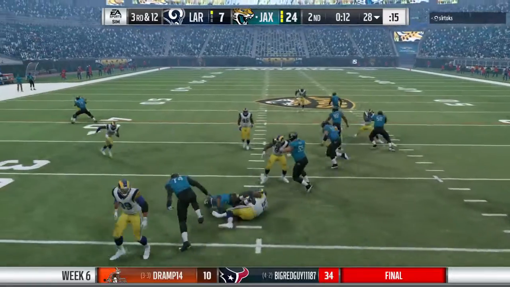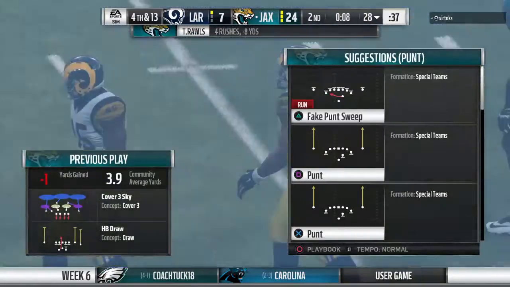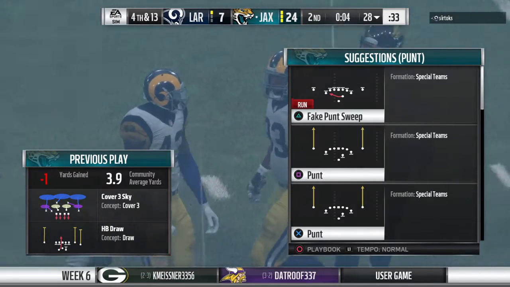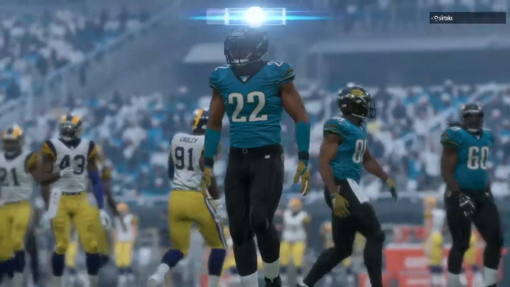Another run, but this time it's Rawls. And he'll lose yardage here, going down back at the 28. That'll make it fourth down after a loss of 1. He came out ready to play. That's 3 tackles for a loss, Charles. We're only in the second quarter.